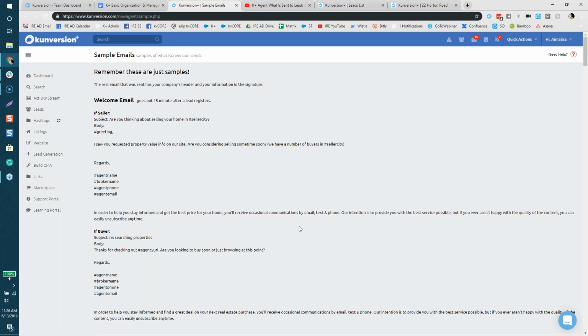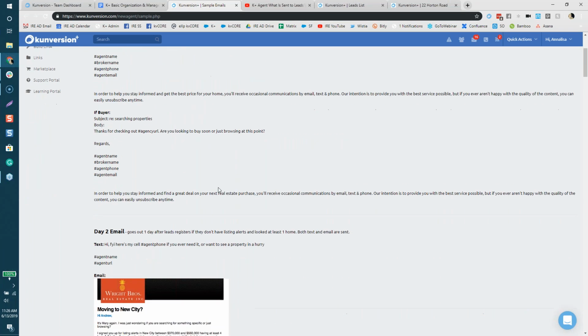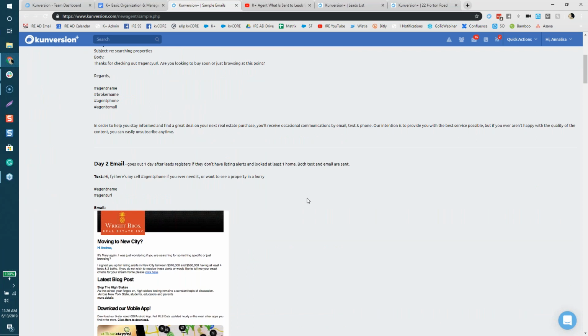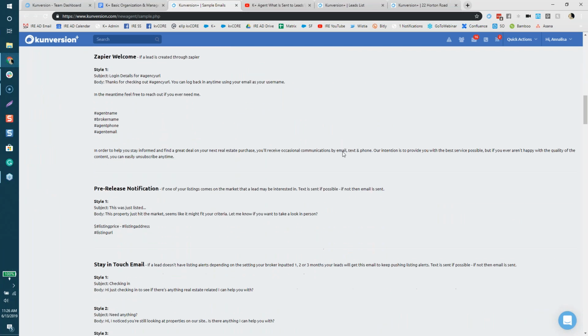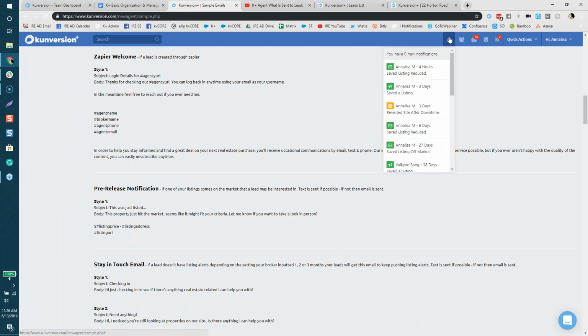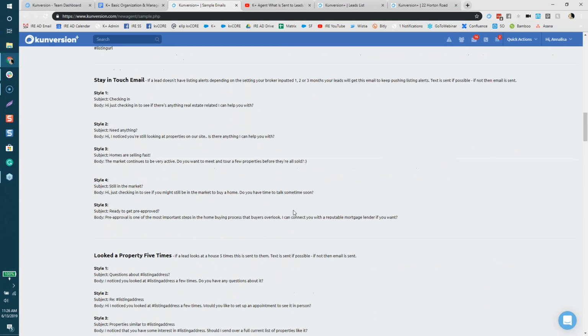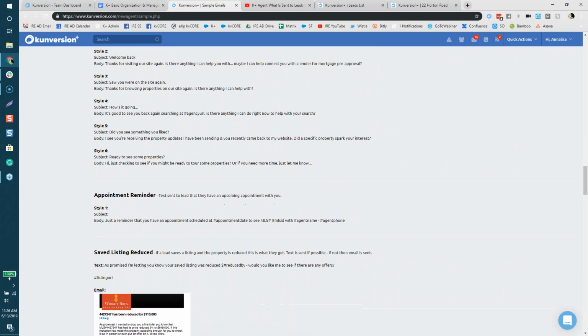So this top section is going to speak to the welcome email and the day 2 email. And as we scroll down, you'll also see responses that correspond with your notifications that come in on this little triangle tab with the exclamation point. So all of these are in relation to a communication. Every time you see one of these, that means that we have sent out something in regards to this activity that the lead put forward today or yesterday or whenever they were here last. The reports land at the very bottom of this section.